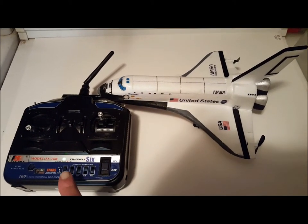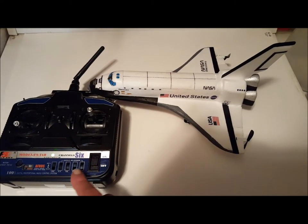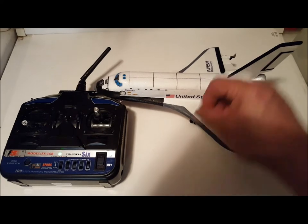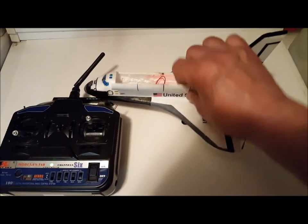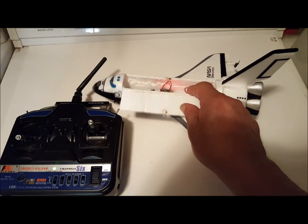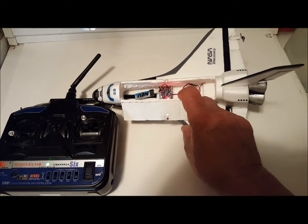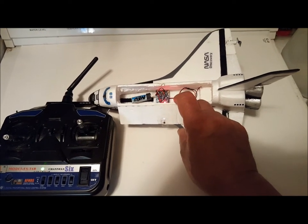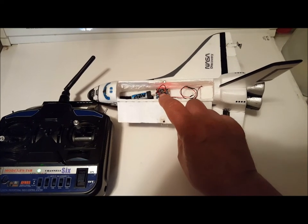I'm using a FlySky transmitter, which you can pick up pretty cheap for about $30. A WL Toys receiver, which you can buy on eBay for about $13. And these are great little receivers. They're lightweight. They have digital servos, not the linear servos that always give you so much trouble. Works on a 3.7 volt LiPo battery.